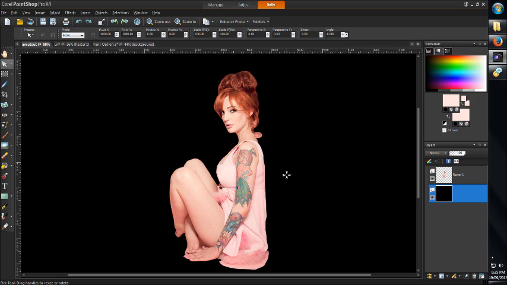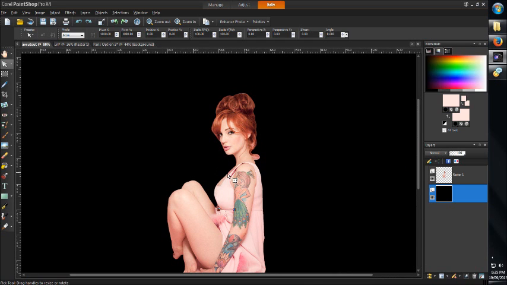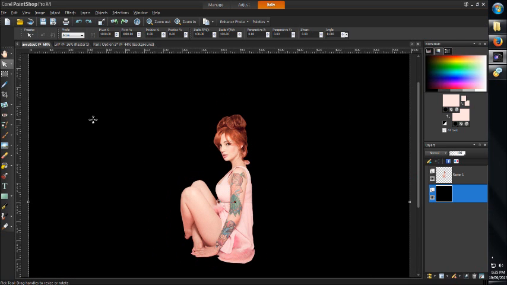If we look on my screen right now, we are looking at the redhead in the pink outfit that I used in the first video tip. What we're going to do is try her against a couple of different backgrounds, and then I'm going to hopefully take it to another level and get us to the point where maybe we can open our skill set up a bit and open our creative options a little. So, let's get started.